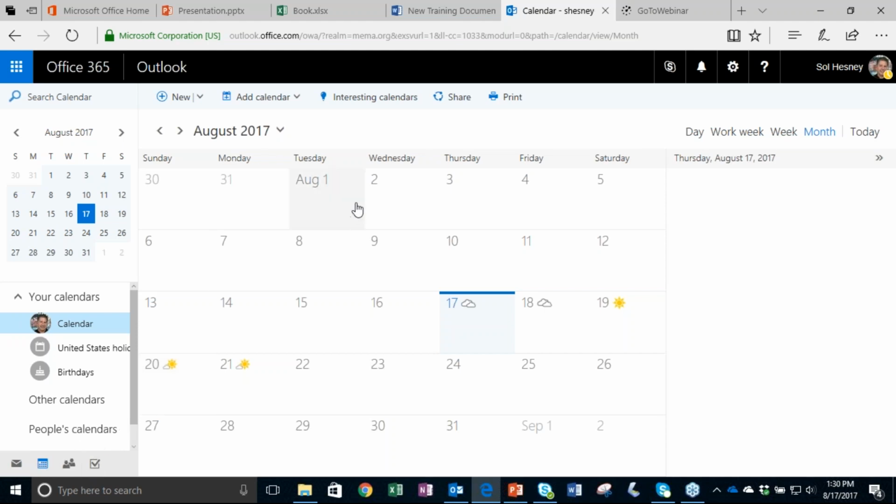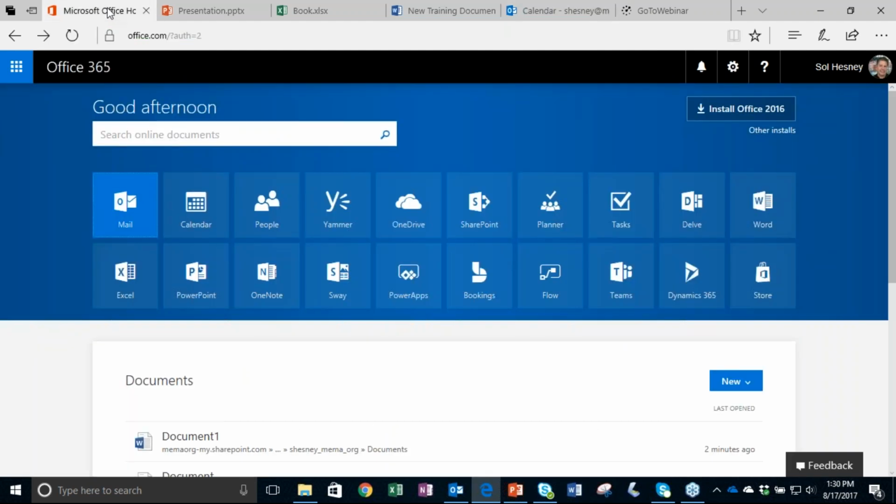However, one of the advantages of using Outlook on the web is that if you come to your sign in and you want to go immediately to your calendar, you can just click calendar. You don't have to go to Outlook and then open up your calendar. It will open it up directly from your welcome screen. So just be aware you have that capability, which sometimes saves some time. It really depends upon how you want to work and how you want to use it.